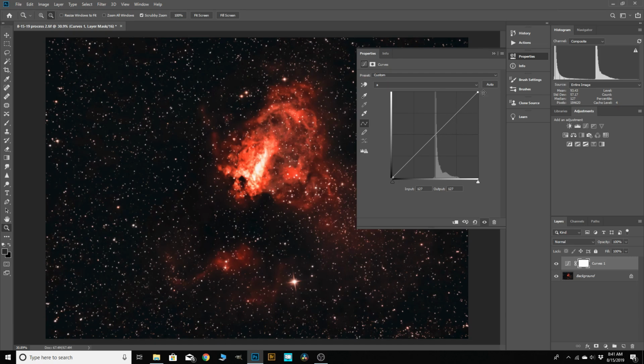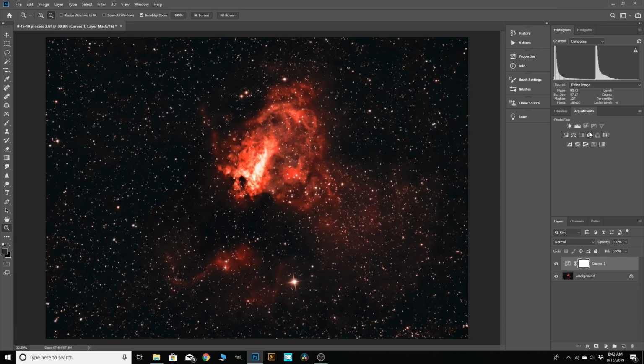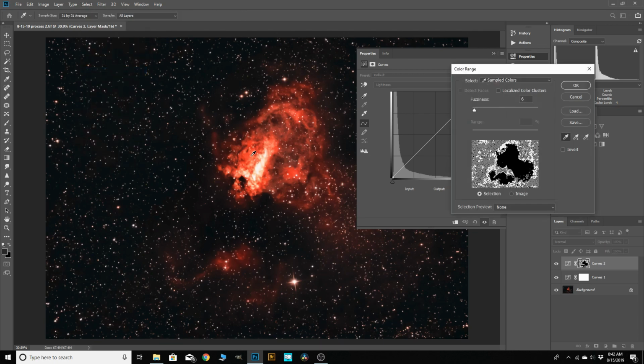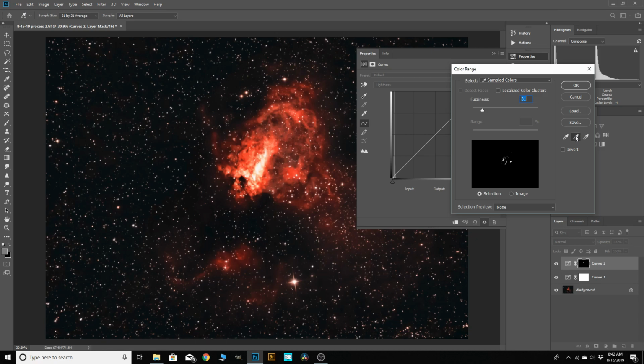So now what we're going to do is select another adjustment layer and correct the histogram, and then we're going to do a selection that we're going to work on. Select color range and choose this interior stuff here. Just start closing this so you can see it. It got a little too white for me. Lost some of the color in some of these edges in here. I'm just going to choose OK.